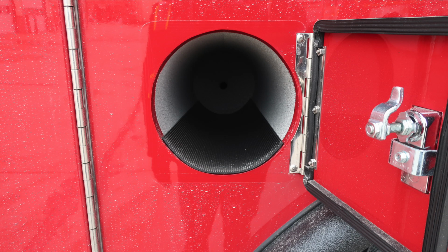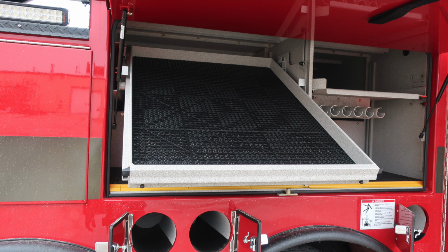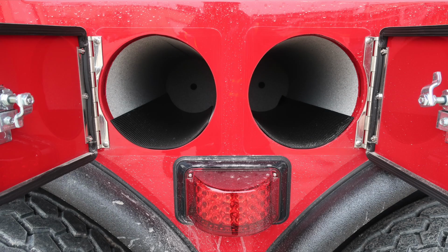As we move forward, you'll find those SCBA bottle storage locations. We do have a protector on the bottom section of that storage location. Also, three additional bottle storage locations in front of the rear axle. As we move to the center section, you'll find a pullout and tilt down tray. Once again, release mechanisms right and left side.